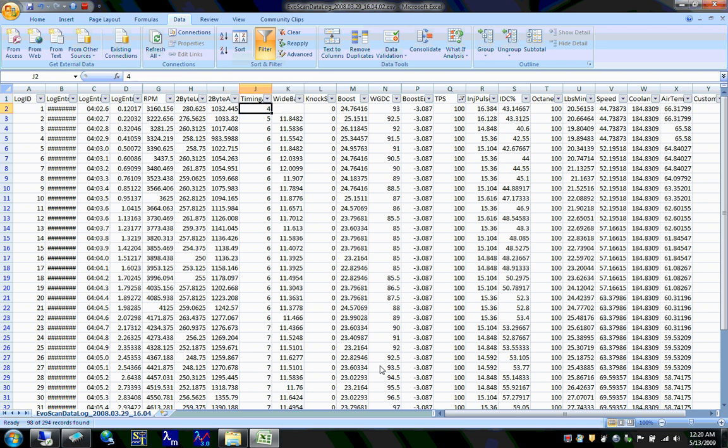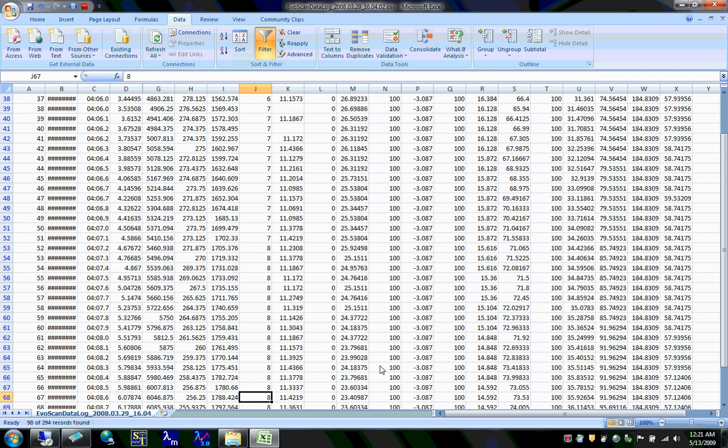Looking at timing, generally what you'll find is in most cars the timing curve is going to start from a relatively low value at peak torque, and it'll ramp up as RPM goes up, as volumetric efficiency increases, as your engine's consuming more air more quickly.